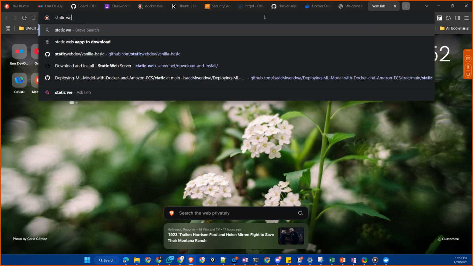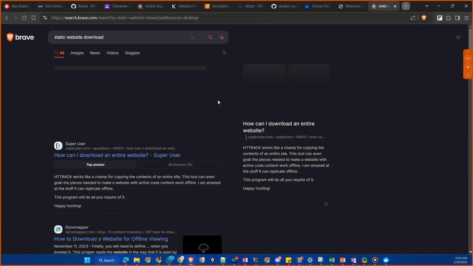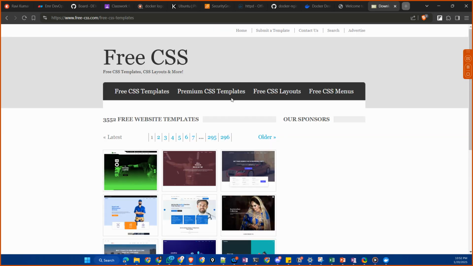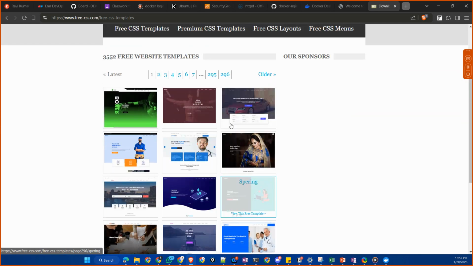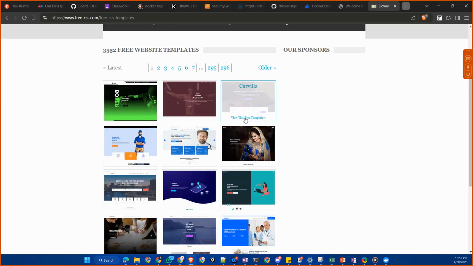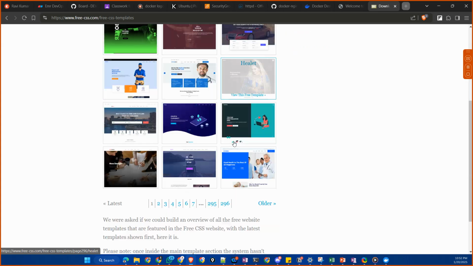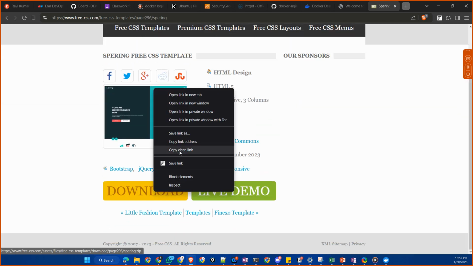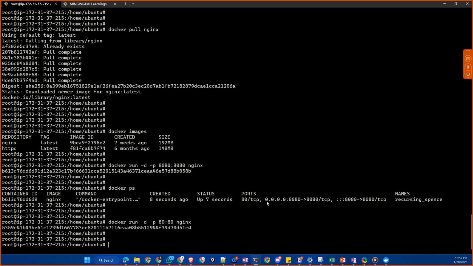Static websites download. Go here. Take any one of the application codes. It's a static website, it's not dynamic. You can copy the link address and come to the server.